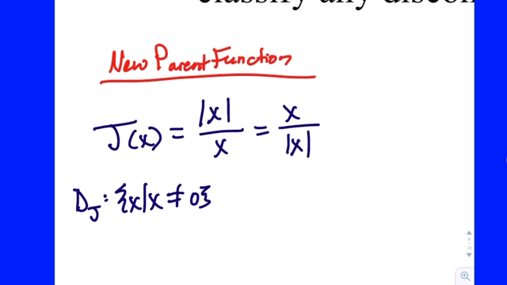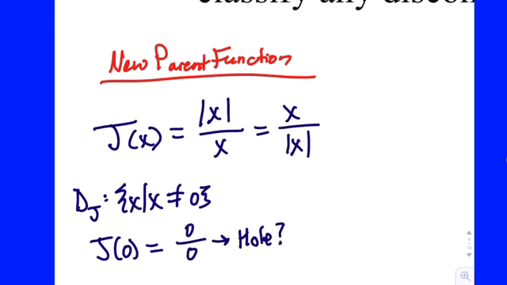All right, now, based upon what we've learned so far, is that a discontinuity? 0. Does the graph live to the left of 0 and to the right of 0? Yeah, if it doesn't live at 0, that's the only place, then it lives to the left and right. It is a discontinuity. It interrupts the flow of j of x. What do you get when you plug in a 0? Like j of 0, what do you get? You get 0 in the denominator, and what's the absolute value of 0? 0. You get 0 over 0, right? So based upon our experience, you would think that that graph has a what there? You would think it has a hole there, okay?